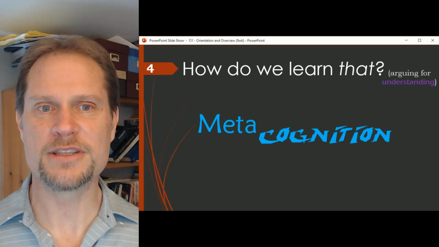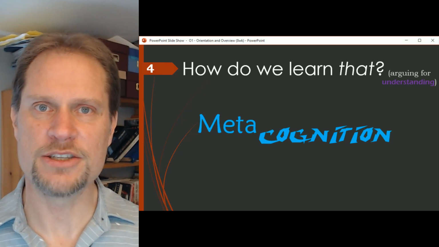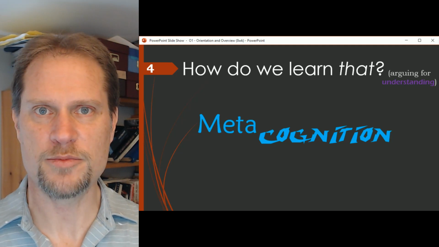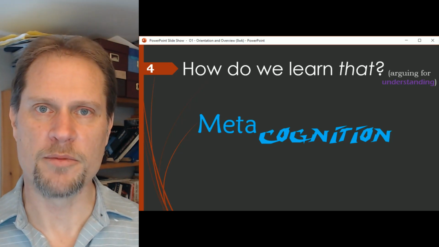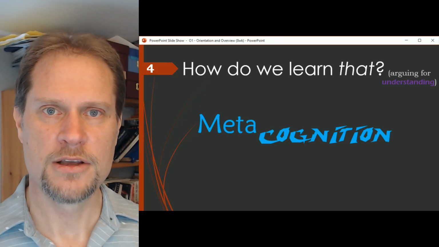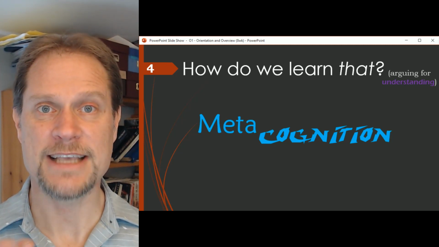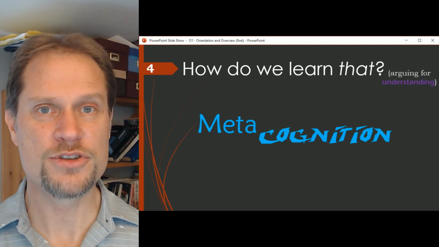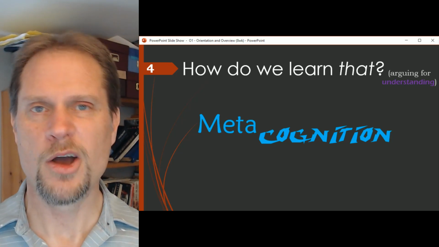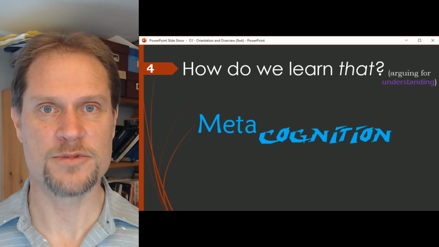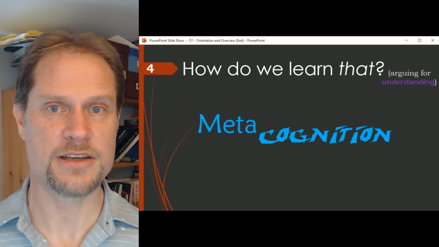If you don't know what this means, it's basically two words mushed together, like we do a lot in English, not as much as the Germans do, but we do it in English too. The word meta and the word cognition. So I'm going to just pause here right now. And if anybody has a guess about what either of those two words mean, and or what they mean when you mush them together, make some guesses in the comments and we'll see how well you do, and you can have a little mini discussion there.